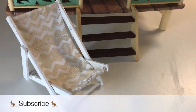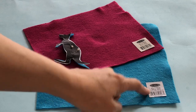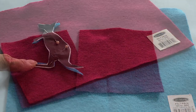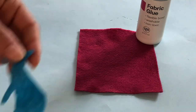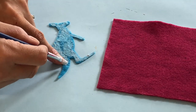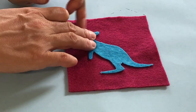Our camping chair looks great but could use a cushion. We are using sheets of blue and magenta felt. Google a kangaroo silhouette image, then copy and print for a template. On a 12-centimeter square of felt, attach your blue felt kangaroo using fabric glue — aim to get your glue right to the edge of the shape so the tails and ears don't peel back later. Position it in the center of your magenta square and allow time for the glue to dry.